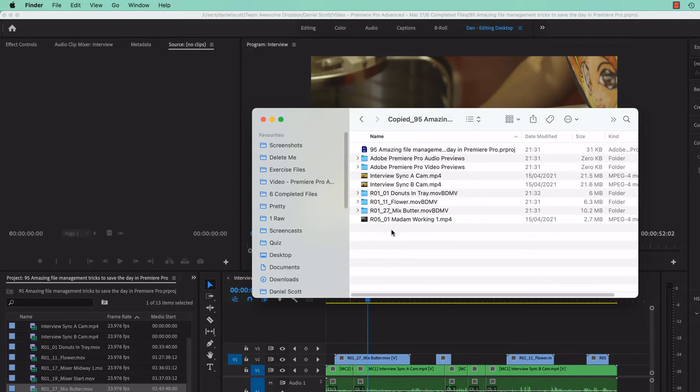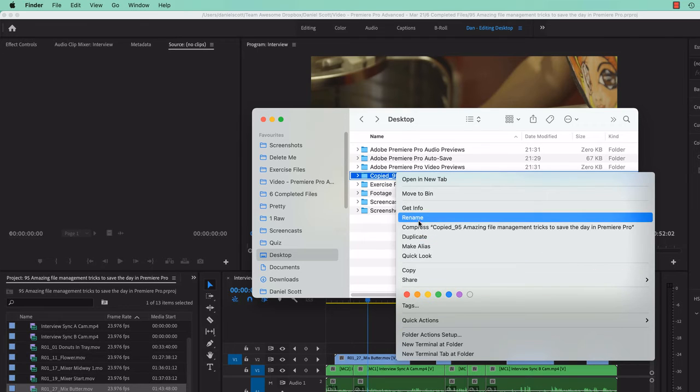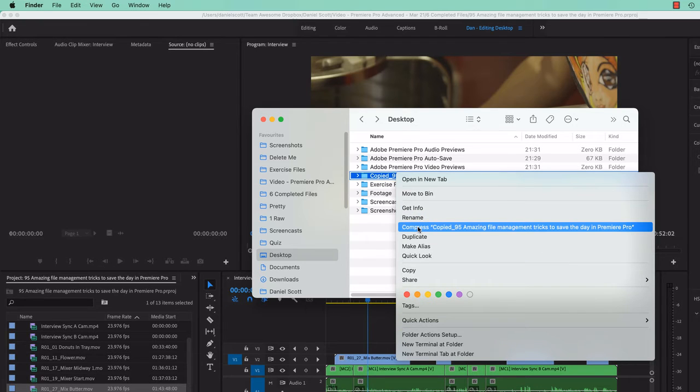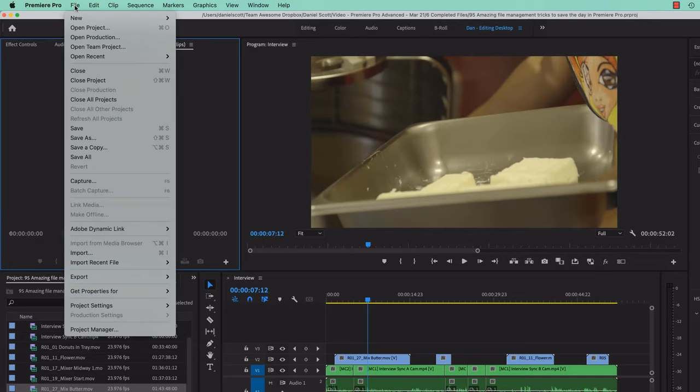But anyway, now I can grab this thing here and I can say zip, okay, and on Mac it's called compress. On a PC I think it's send to WinZip or This compressed folder. I can't remember what it is on PC. It's in here somewhere. Okay, and you can then zip it all up and send it off or stick it on a disk. You know what to do with it. But just remember it's a copy, and you will never remember it is under File, Project Manager, which seems a bit ambiguous, but really handy to tidy up those messy files.